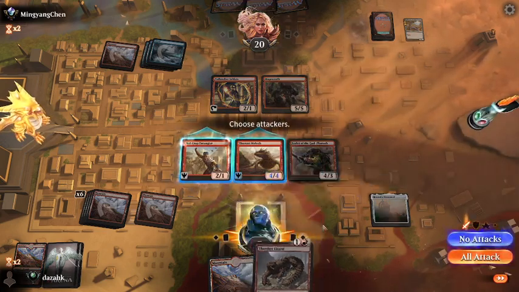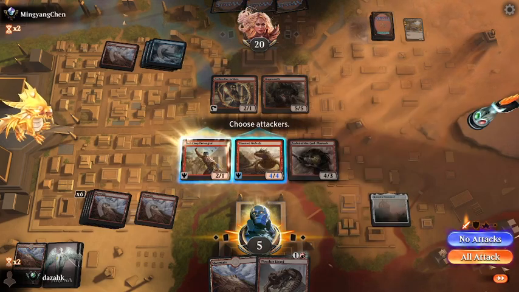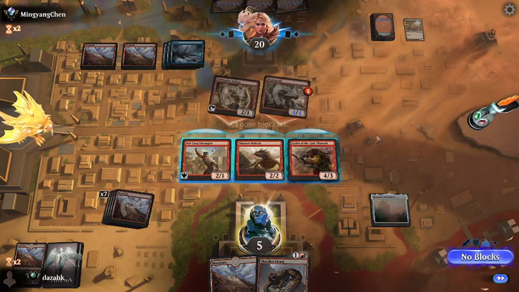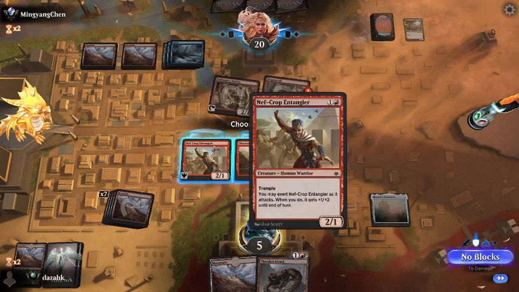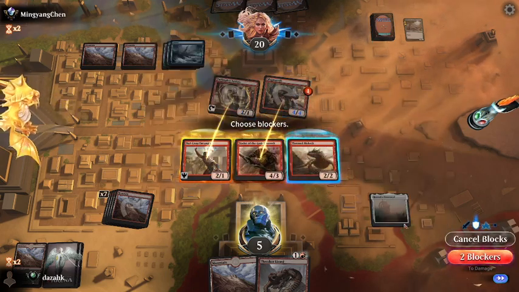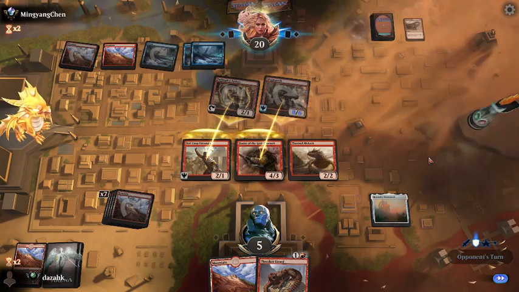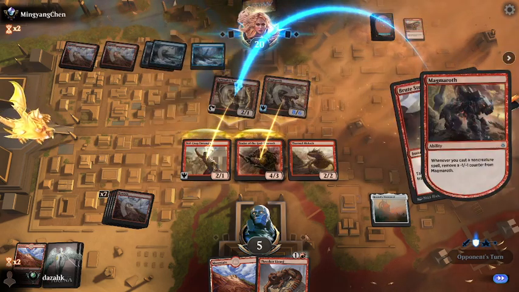Oh, cool. And that guy can do a good job for me. So, yeah. Something just gets taken out by the Magmaroth. You block there. You block there. Combat trick. Brute strength, yeah. Sort of predictable almost, and that's 5 damage through, and it's another brute strength.